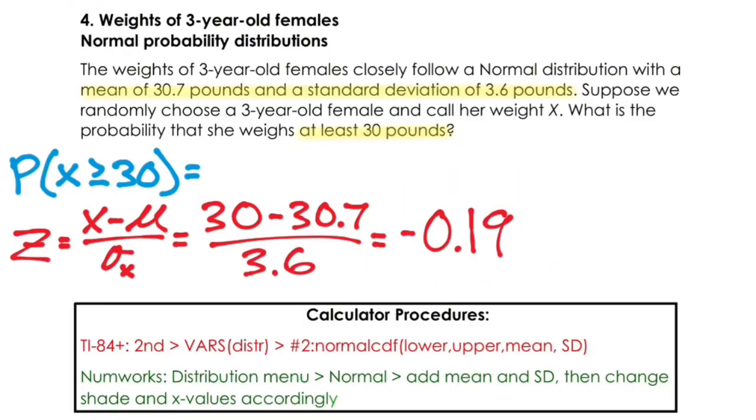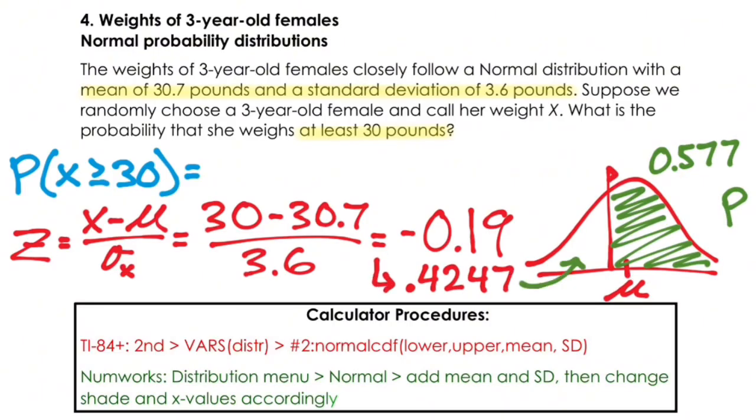Now you need to go to the z-table and find the corresponding probability that goes with negative 0.19. It said we're looking for at least 30 pounds. So at least means it's going to be more than 30. So what you're seeing in this little diagram, mu, the mean, is 30.7. So 30 is a little below 30.7, so that's why I drew the little flag just to the left of the mean. Since it says at least 30, I shaded above the flag of 30 right there. But what we need to remember is the z-table gives you the probability that is below your target value. That's just how the table is set up.